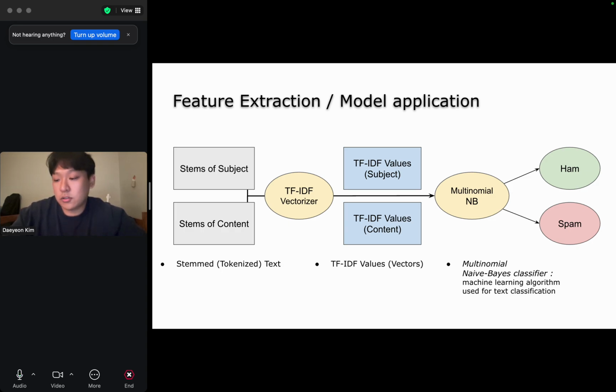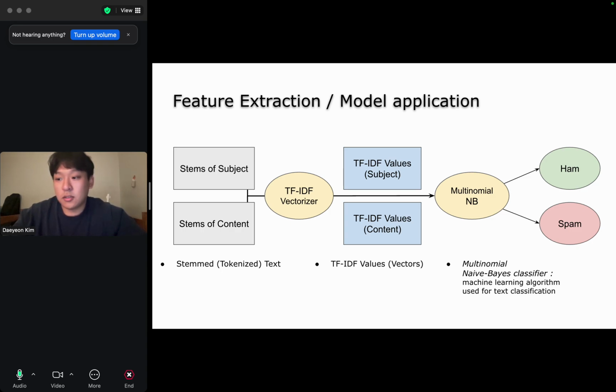And now with the vectorized features, I fed them into this model called the multinomial naive Bayes classifier. And this model is popular in machine learning, especially for text classification, such as spam detection and sentiment analysis.